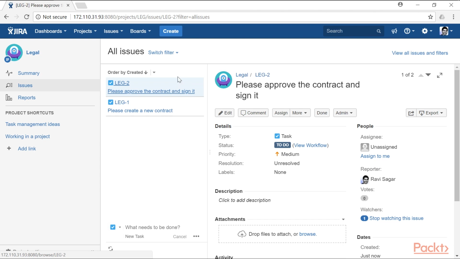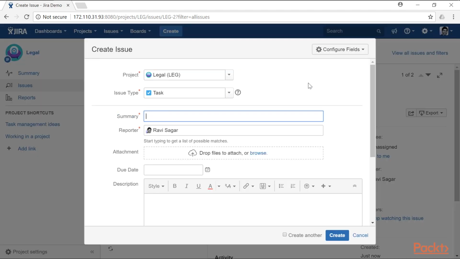Now there is another way to create a new task in your project by clicking on the button create on the top menu. So if you click on this button, now as compared to the previous feature where you can simply create a new task by giving it a nice summary, this time we have to provide some additional details. So first of all, we need to have a summary that we need to provide.